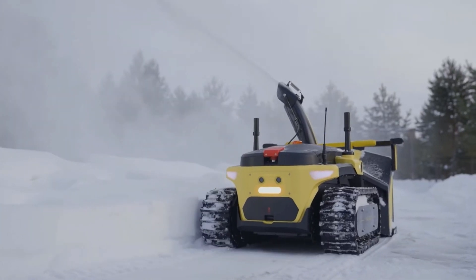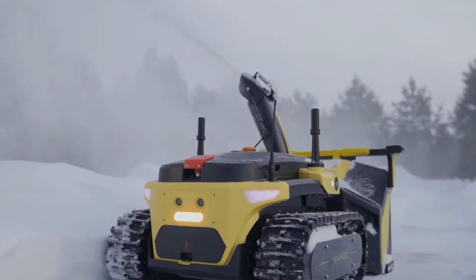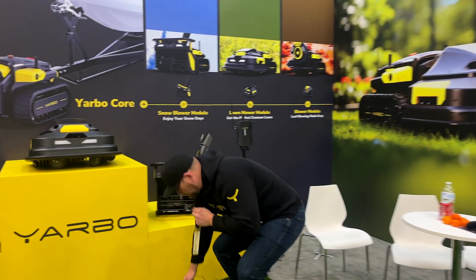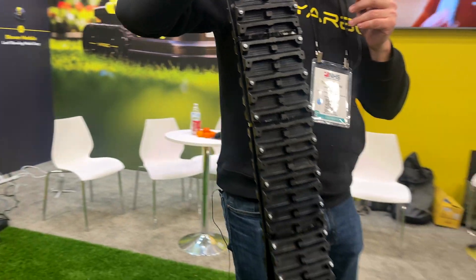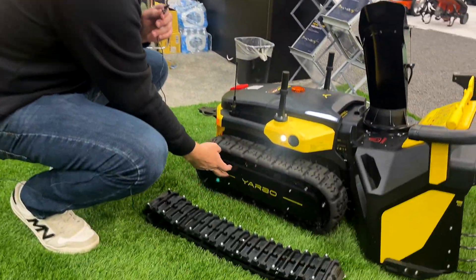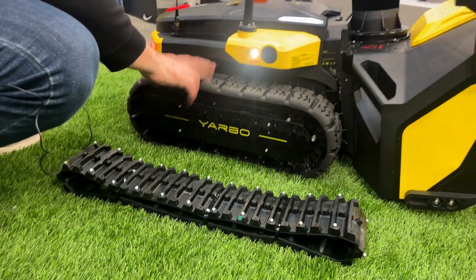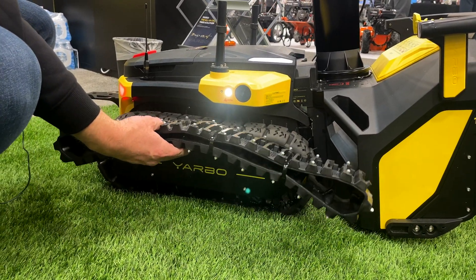All this runs on a 36-volt, 40-watt battery. Let me show you the treads — these are your snow treads, or tire tracks. They come off in about 20 minutes: you unscrew it, take it off, and put the snow tracks on. We don't have them on today because of the AstroTurf, but you can swap them easily.